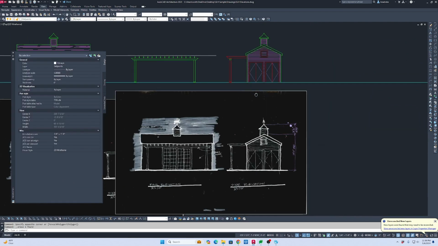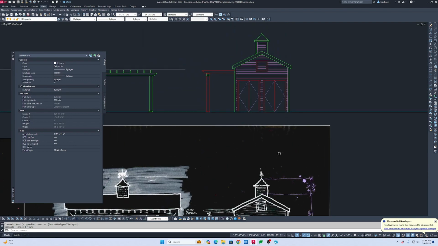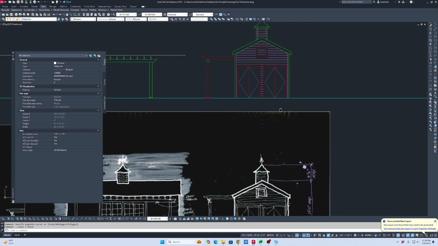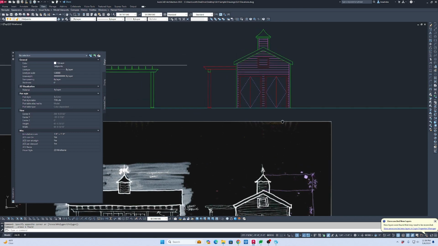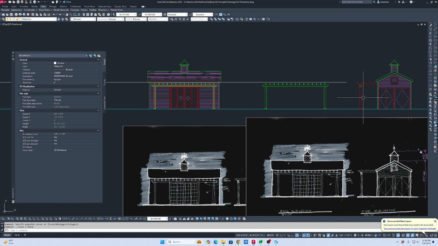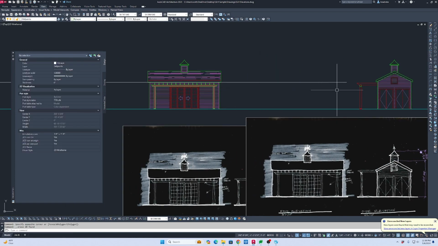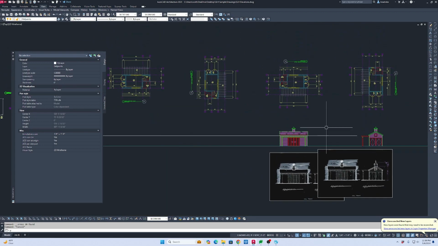Does that look like that? Pretty darn good to me. That might be a little too big. We're going with it for right now. So then this is just byproduct. So I got a front and a back. And so I know now, if this is my one side, that's the other side.